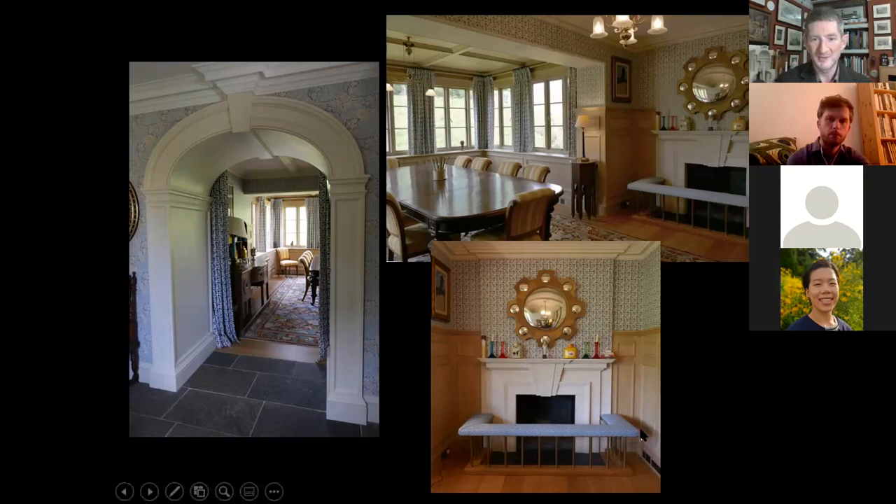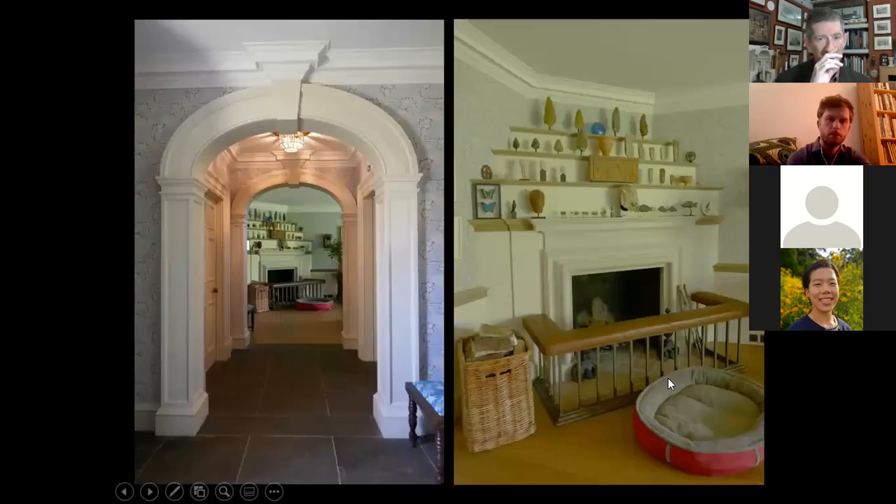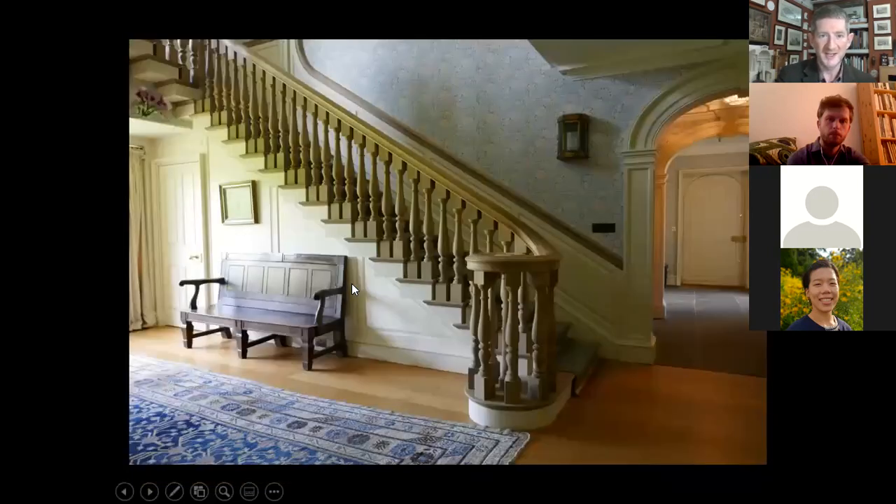One of the new fireplaces added in at the end shows a bit of Lutyens influence — this corner fireplace. Lutyens has done it, and it's been done over the centuries. I often look back to Lutyens and John Soane for influence, and there are various little cues and nods that people might recognise as they look through. Moving into the stair hall — through this double arch past the corner fireplace, you turn right and get to the stairs.